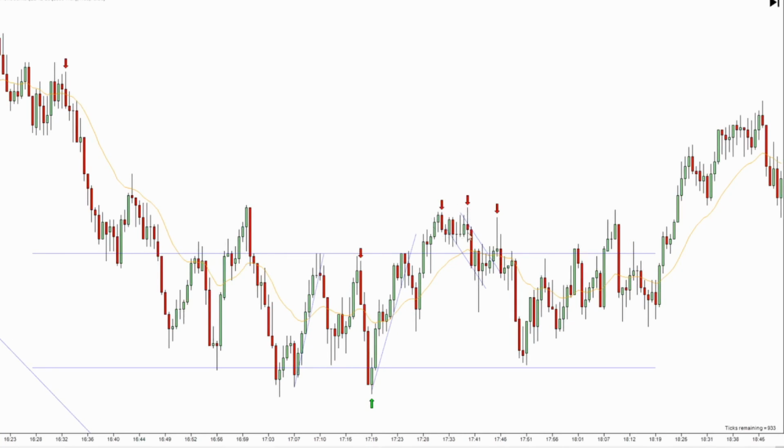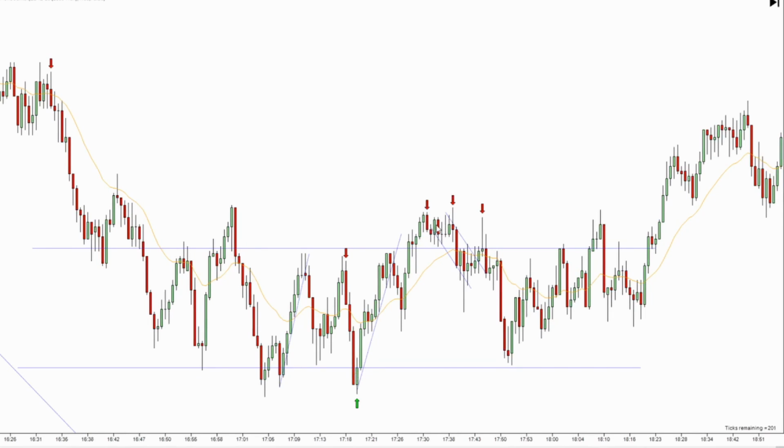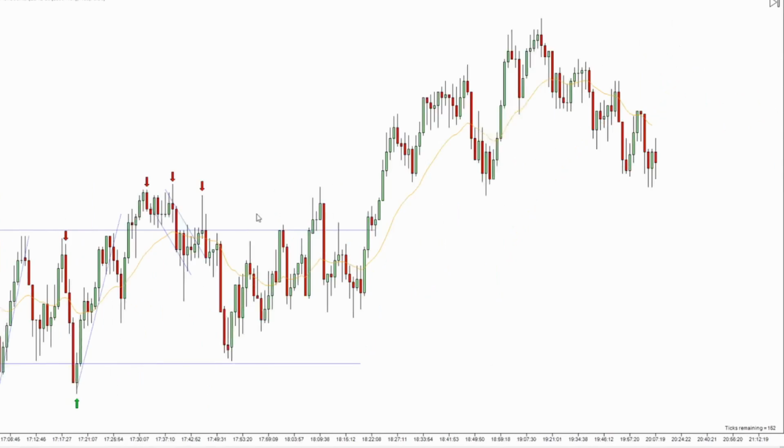If you're too scared to fade the breakouts, wait for the breakout pullback, because the breakout failed. We pulled back, and the EMA is holding the resistance. The resistance now is holding. So this is a breakout pullback trade. This is a much better trade and much higher probability setup. I'm just used to taking this risk right here. Just like I took the risk right here, I took the risk right here. But this is how you have to trade the ranges. You just have to follow the rules.